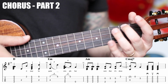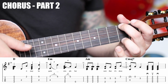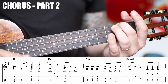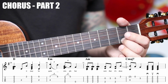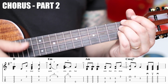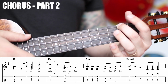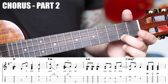That part's the same. A minor, 1 and 2, pinch G, pinch B note, open C, letting that ring, open 3, down, up, down. So we get. Same thing there. So these 4 measures, 1, 2, 3, 4, 1, 2 and 3, 4, 1, 2, 3 and 4, 1 and 2, 3 and 4 and 1 and 2, 3 and 4.